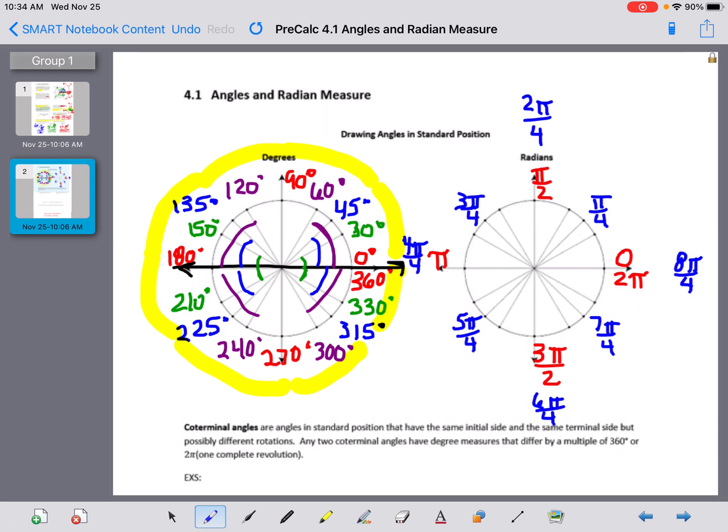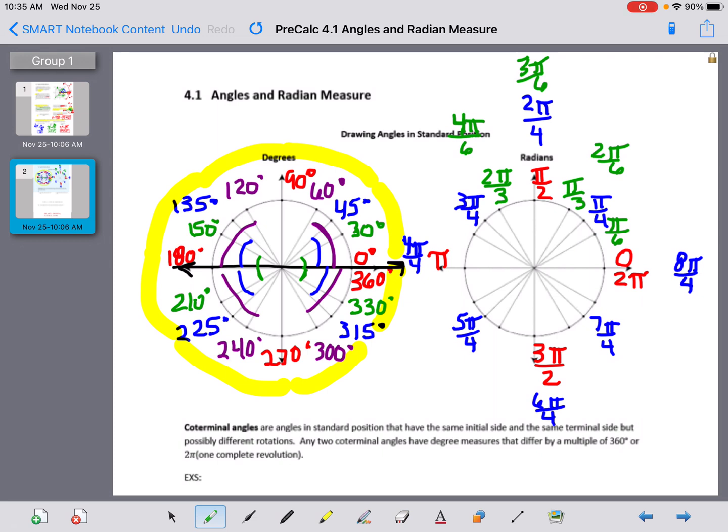Now let's go to the 30 degree, okay? The 30 degree is pi over 6. Okay, so from 0 to the first line is pi over 6. If I add another pi over 6, I'm at 2 pi over 6, which simplifies to pi over 3. Notice I'm filling in the 60s at the same time. Okay, if I add another, 3 pi over 6 is the same as pi over 2, which I already have from before. It simplifies down. Now at 3 pi over 6, I add another pi over 6. I'm at 4 pi over 6, which simplifies to 2 pi over 3.